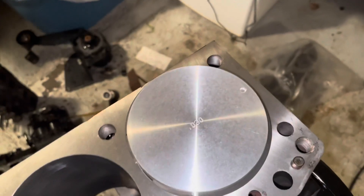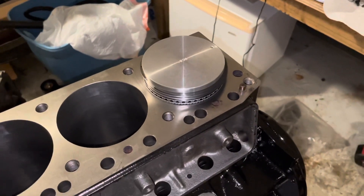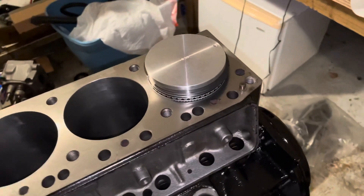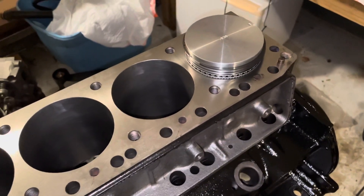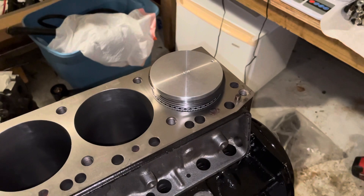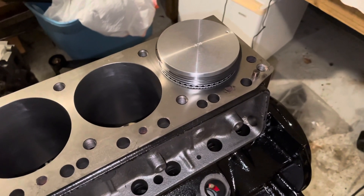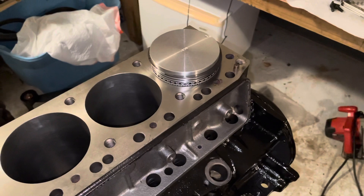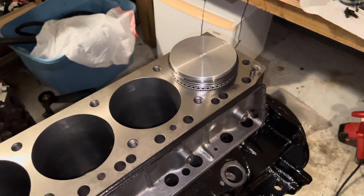I reach underneath the engine and push the piston up about a half to three-quarters of an inch inside the ring compressor to get all the rings fully seated in the compressor — otherwise the ring compressor won't grab that bottom ring. Once it's up inside, I tighten the ring compressor all the way down until fully compressed. Then I use the end of a rubber hammer handle — it's got to be wood or rubber, don't use steel — and just tap the piston down into the bore. The ring compressor will pop free once the piston enters the bore, so make sure you're holding it so it doesn't fall on the floor. Part of engine building is keeping things grit-free — dust and air are okay, but any grit or abrasive material on your parts is not.